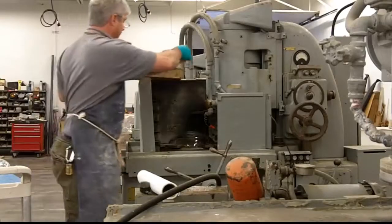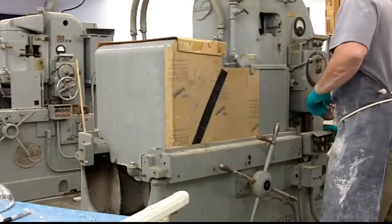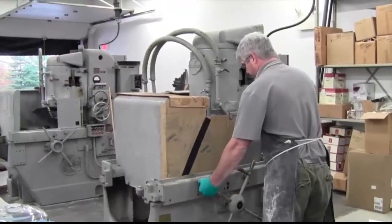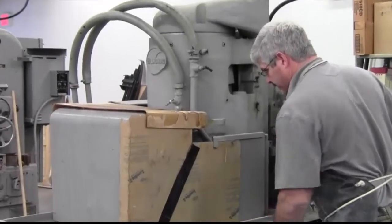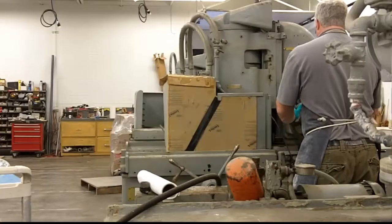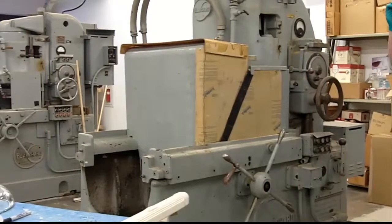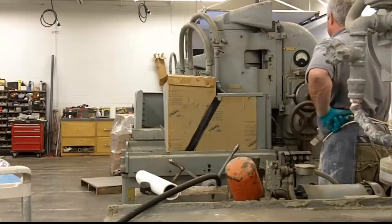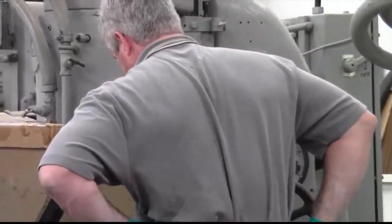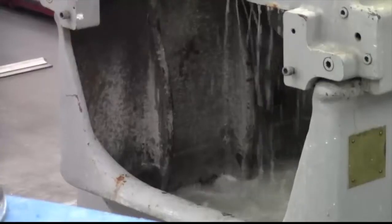These are just essentially safety bevels — we shouldn't have any problem, but you don't want crystal flying around. All he's doing now is starting the water, then he'll bring the head under. At this time he's setting how much material he wants to remove — a whole circle of that wheel is about 60 thousandths. He likes to watch the amp meter, which shows how much torque is being put on the wheel, and we're doing it on a very, very slow basis.